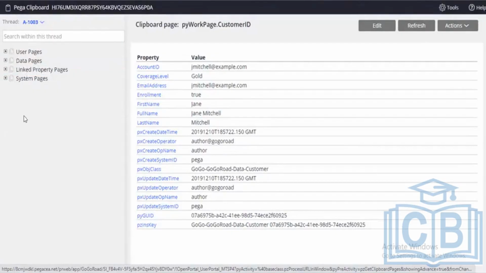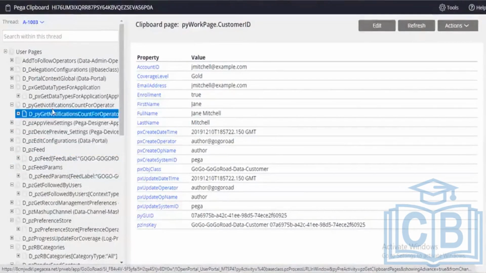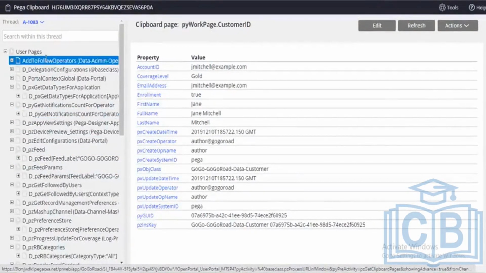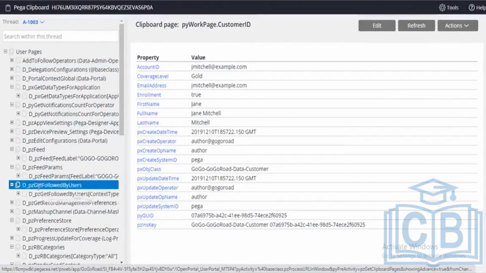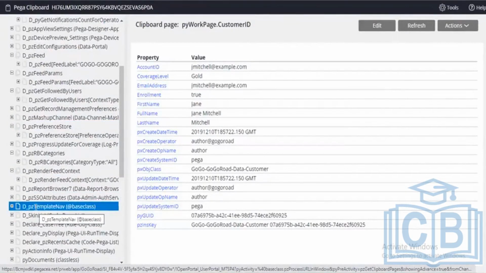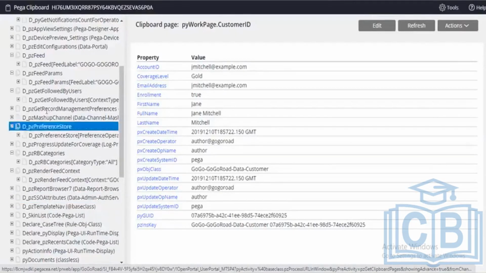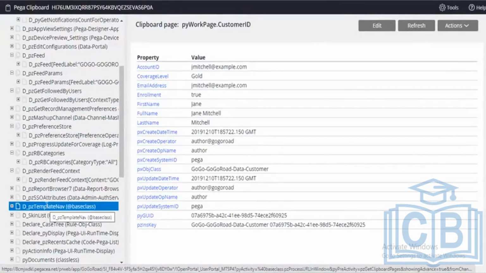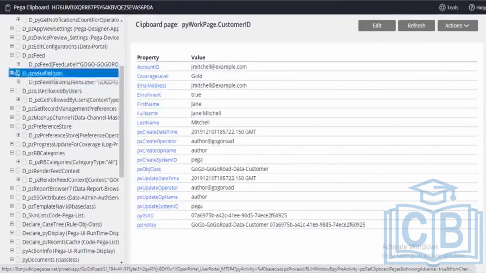I have one question on that user pages. What are the other pages which I can see? These other pages are PEGA internal processing pages. These pages which were created, DNR square, PZ and all, are PEGA internal processing pages. These are not related to our case. Actually, these are related to our case only, but we are least bothered about these pages. These are the pages which were created by PEGA for internal processing. We will not use these pages.